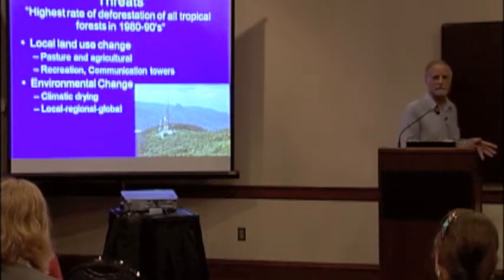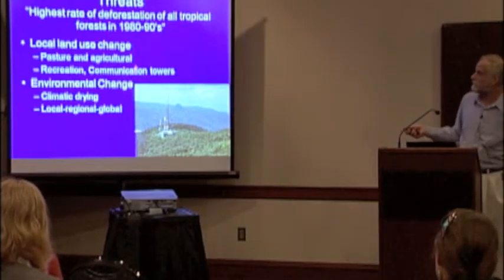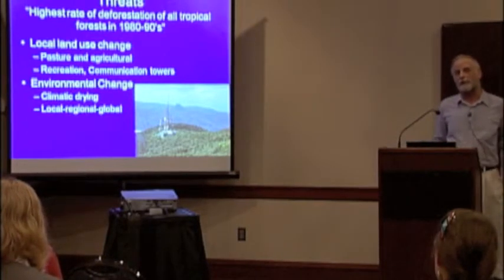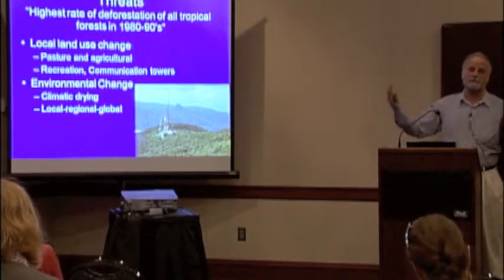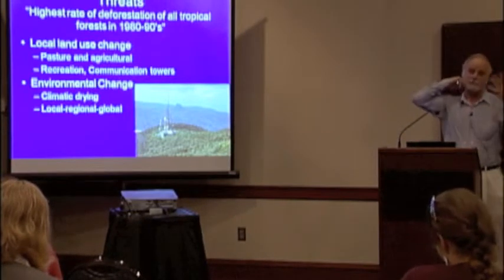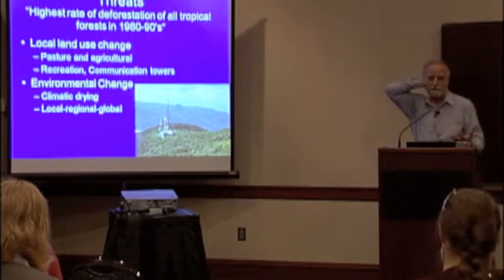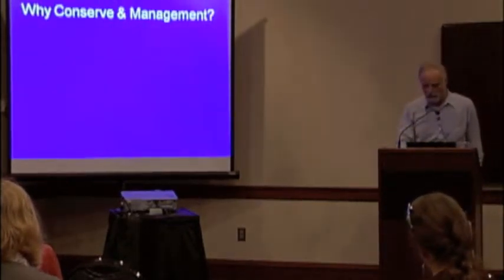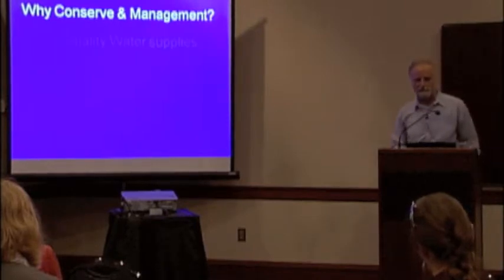And there's a lot of debate and interest about what's the major factor that's actually causing this deforestation. Is it local uses, local land use change in pastures? Is it regional, downstream conditions that have changed local weather patterns? We'll show some examples of that. Or is it really global change? Global climate change is actually causing it.